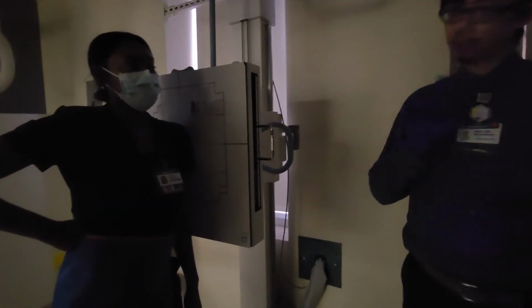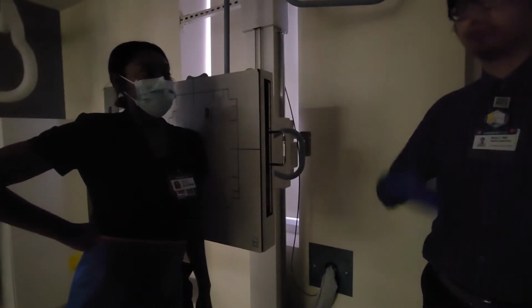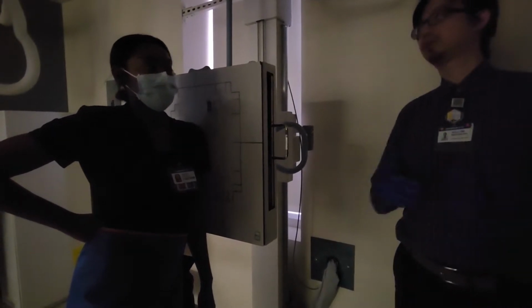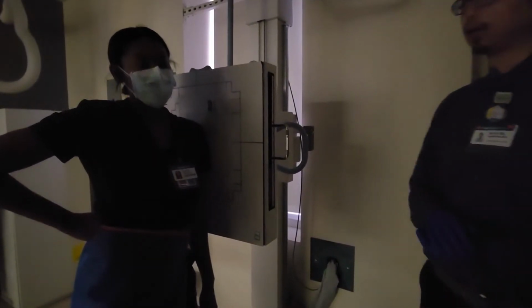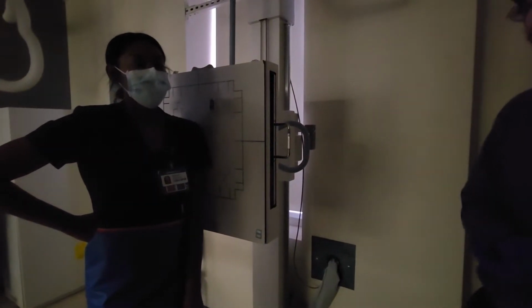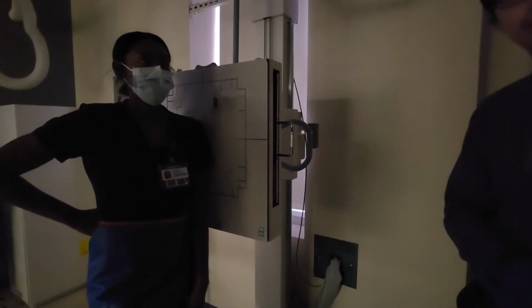But if I don't want to see that anatomy, right? Like I don't want to see the lungs. If the lungs are moving, it blurs the lungs and they kind of remove themselves from the image. And now I have a much more clear picture of the stuff through the lungs. In other words, I have a much more clear picture of this left arm.